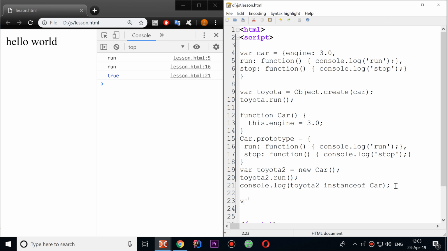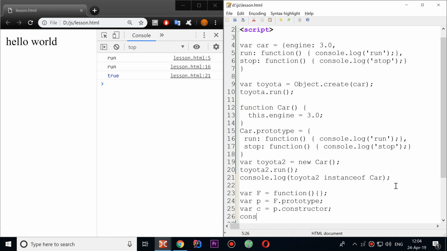Okay, let's make it like this. var f equal function, and it has prototype. var p equal f.prototype, and prototype has constructor. var c equal p.constructor, and console.log c equal f.